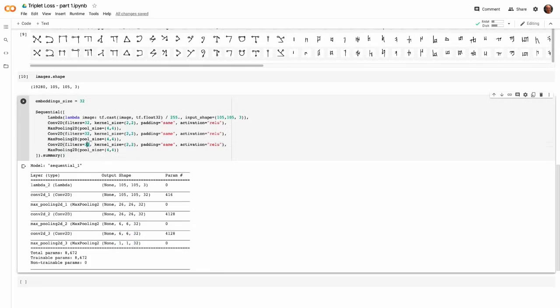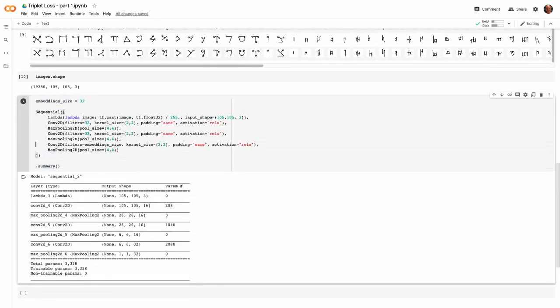Just for the sake of having this embedding size used somewhere, I'm going to put that here. Now, of course, I could have used different filters here. I could have said 16 or 64. What I'm actually interested in is having the last convolution layer be of a fixed size, and that's given by the embedding size. Okay, let's give this network a name.